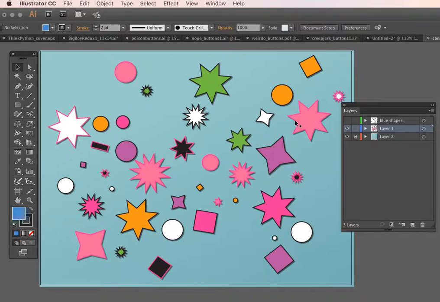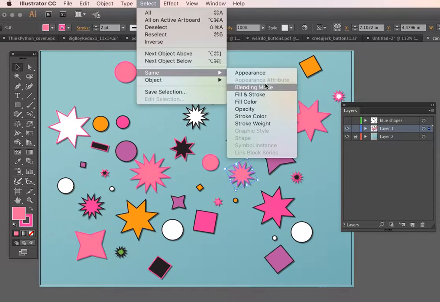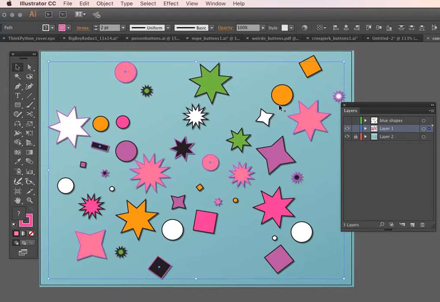and I want to organize these other ones. I can select all the objects with a pink outline by selecting this one that has a pink outline and going to Select, Same Stroke Color. So that's selecting everything that has a pink outline. I can make a new layer and call it pink outline.